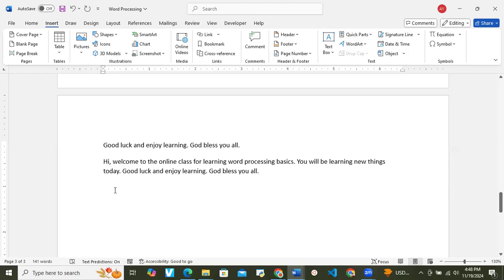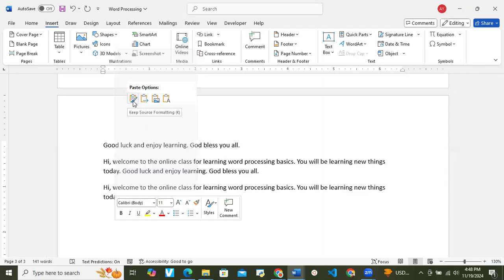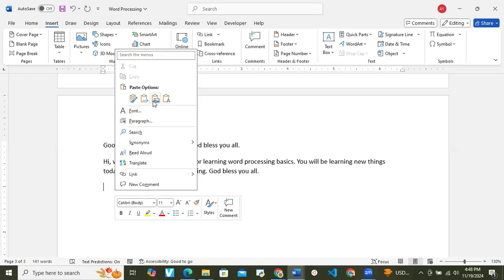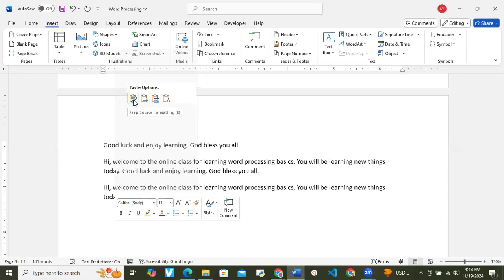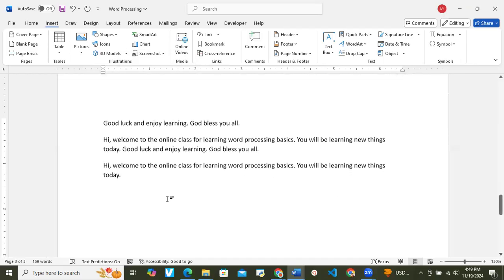And over here, we have the option for paste. Okay, so we can paste it. Here it will select the same fonts. So keep source formatting. You can click any of these if you want the same fonts. We are going to click over here. Otherwise, the feature is font text. So you can click over here like this and it will paste.